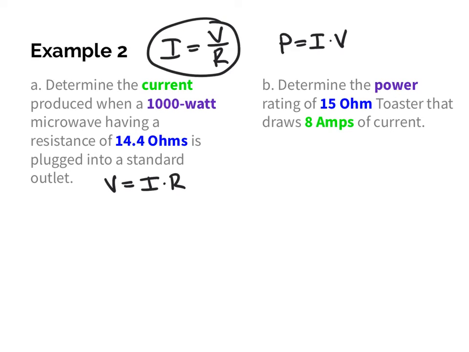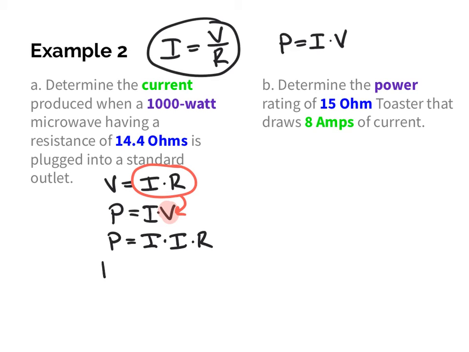And what I'm going to do is use the second equation, power equals current times voltage, and to relate these two things, current and resistance, I'm going to take this chunk right here and substitute it in where voltage goes. What I would get is that power is going to equal the current times the resistance. To simplify that, I'll say power is equal to the current squared times the resistance. So this is one way that I can use the two relationships to figure out what that current is going to be.